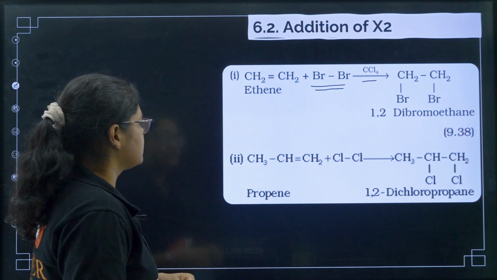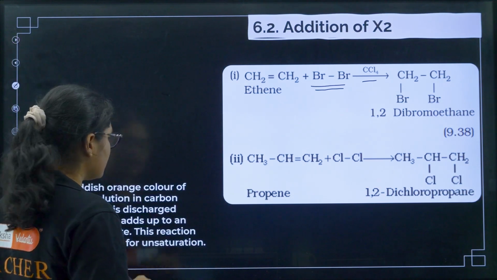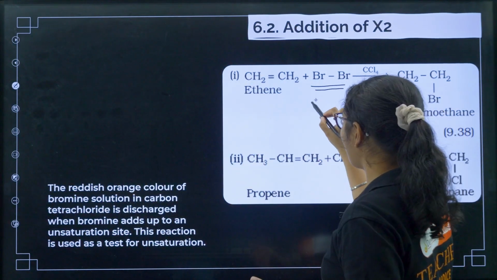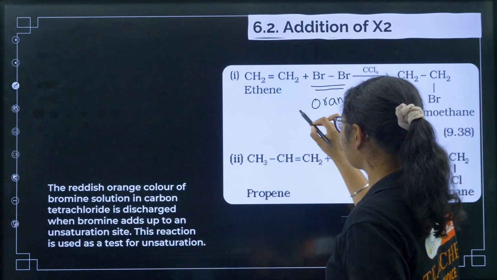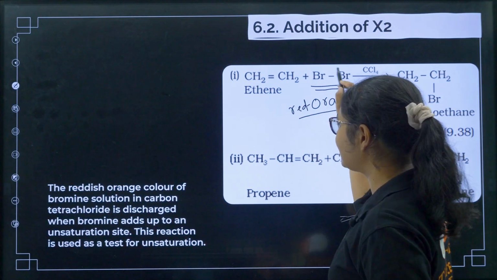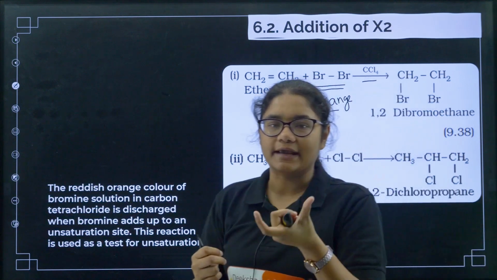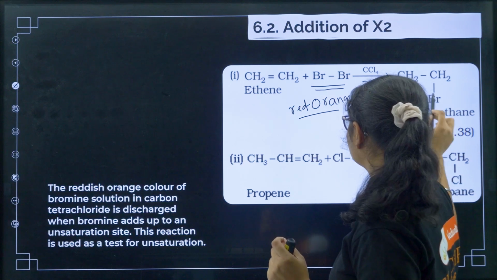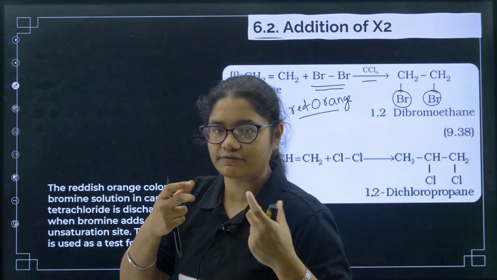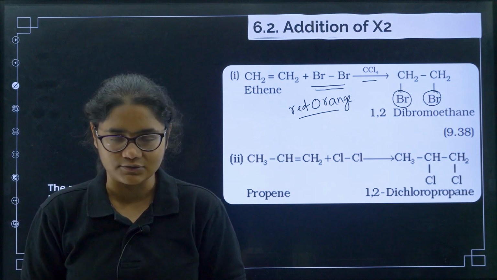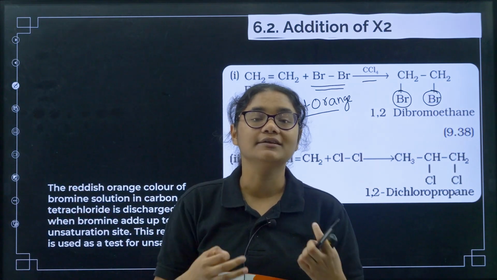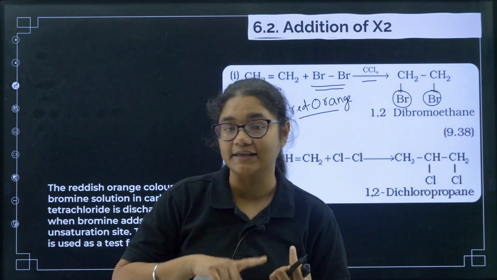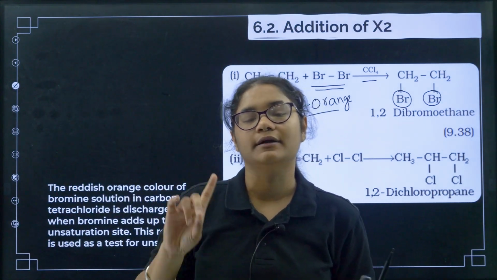Next, a very important reaction is addition of bromine water. See, bromine water is actually reddish orange in color. Now if you take an alkene and add this bromine water to it, the Br2 molecule adds across the double bond, so the reddish color of that bromine solution decolorizes. That can be used as a test for unsaturation. It is not a test for alkenes, it is a test for unsaturation, meaning both alkenes and alkynes will show this reaction but not alkanes.